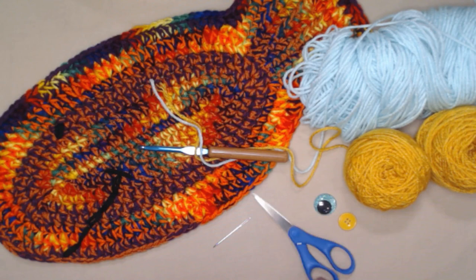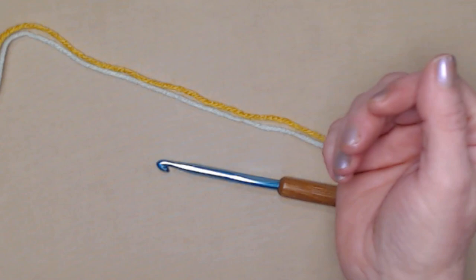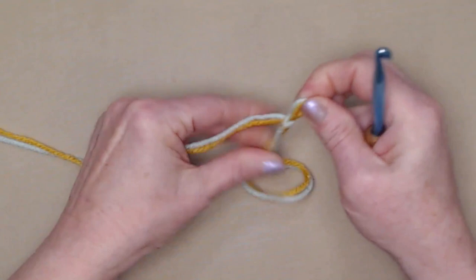We're going to make the body of the fish first, and then we'll make the tail, add them together, and then add a trim. So we're going to begin with the body of our fish. So I'm holding my two strands together. I'm going to make my slip knot. And then I'm going to chain 19 chains.